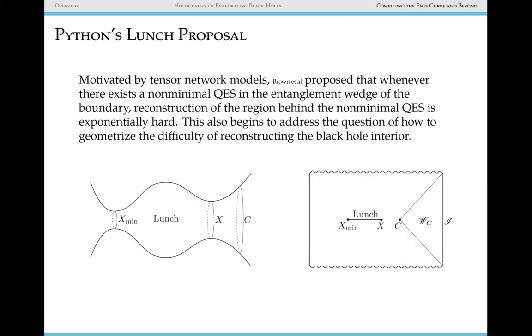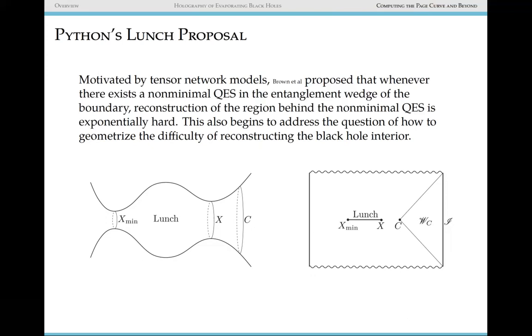So going to the pictures. Here we imagine, is it this here, the bifurcation surface? This is the minimal quantum extremal surface, meaning you can decode everything up to here. How is it defined again? X-min is the quantum extremal surface. This is the minimal quantum extremal surface. But what does minimal here mean? The minimization over the generalized entropy, the smallest value of generalized entropy. So here X is non-minimal in the sense that it's a local extremum of the generalized entropy, but it has a larger generalized entropy than X-min.